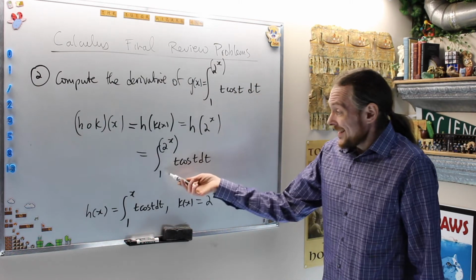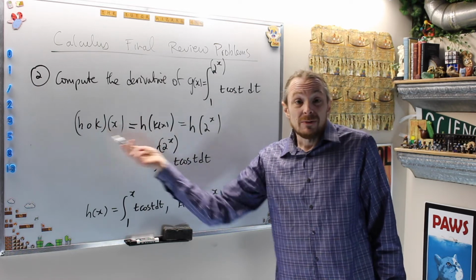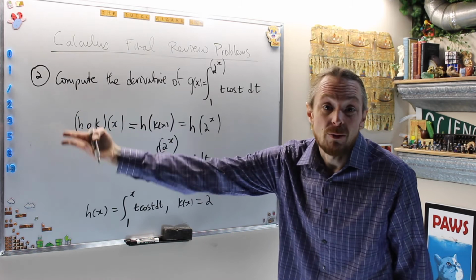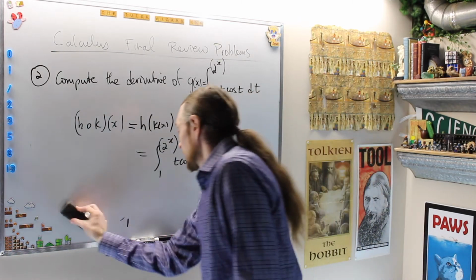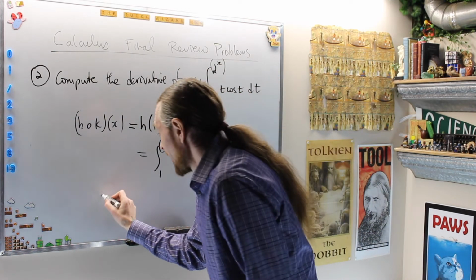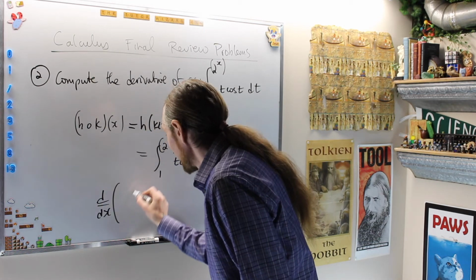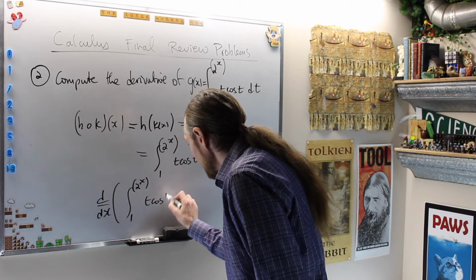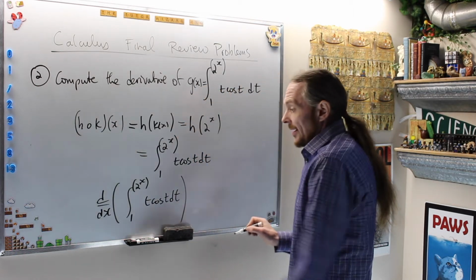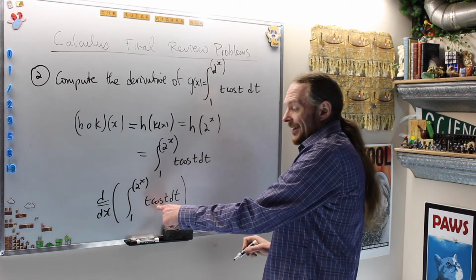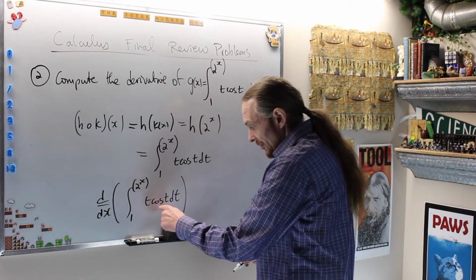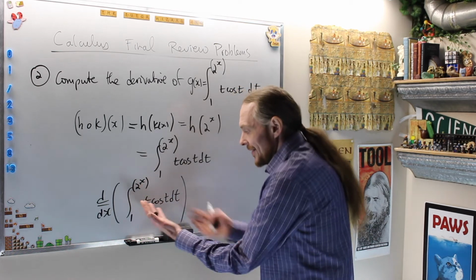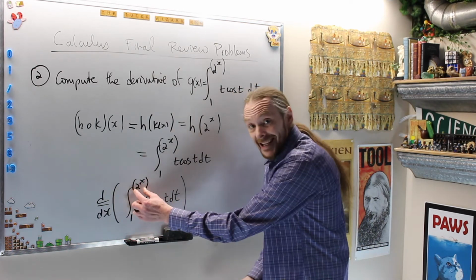The point being is, do you see, this horrible expression is the composition of two functions. So if I want to take the derivative of this, I'm taking the derivative of a composition, so it should be the chain rule. And that's exactly what's happening. When I want to take the derivative with respect to x of this thing, the integral of, and that's why I put the brackets so that you can see, t cos t dt, it is the derivative of the outside evaluated at the inside times the derivative of the inside. This is the outside function. This is the inside function.